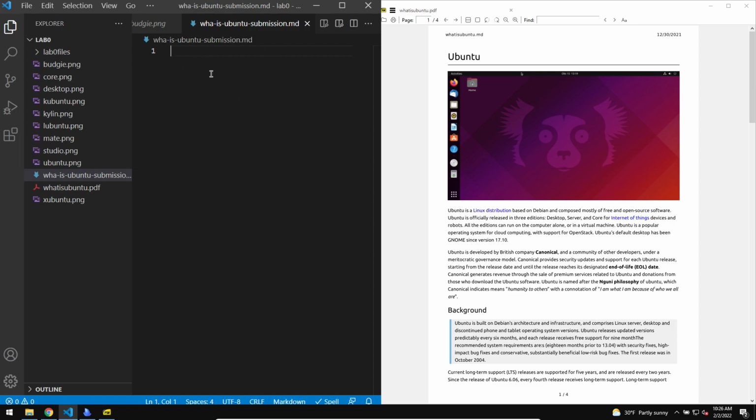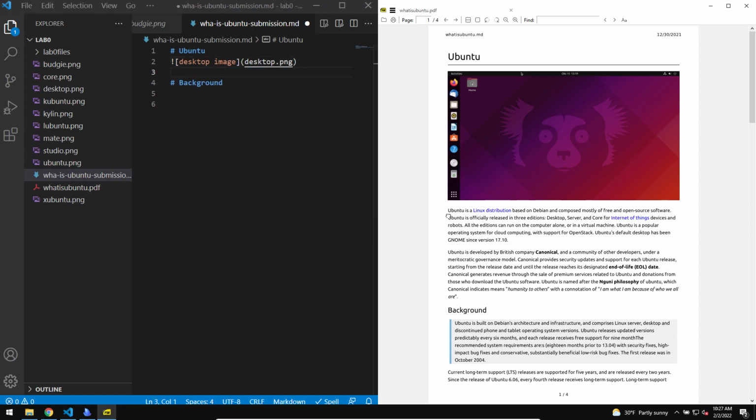Inside this document, for example, Ubuntu. I encourage you to copy and paste as much as you can so that you don't have to type everything, right? So we need that image over there. So let's put that image in there, and that image is called desktop image, desktop.png. Enter, and then we need to provide this text over here.